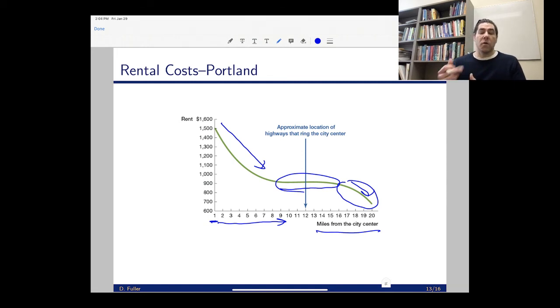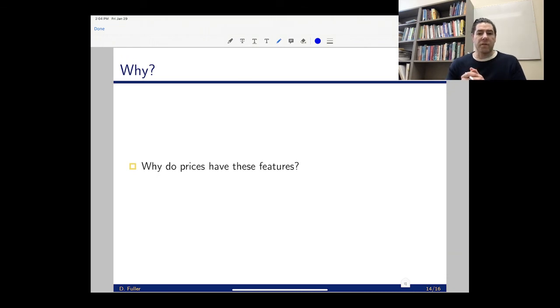So on the next slide, why do prices have these features? We just explained why in our example. The further away I live, the higher the commuting cost. I need lower rent to make that enticing. So what we're going to do in the next chapters is really focus on supply and demand. Demand is going to have to do with the benefit. Supply is going to have to do with the cost part of this. And that's going to help us understand better how these prices are determined and how various events can affect those prices. But this was just a neat example where I think we see our tools in action.